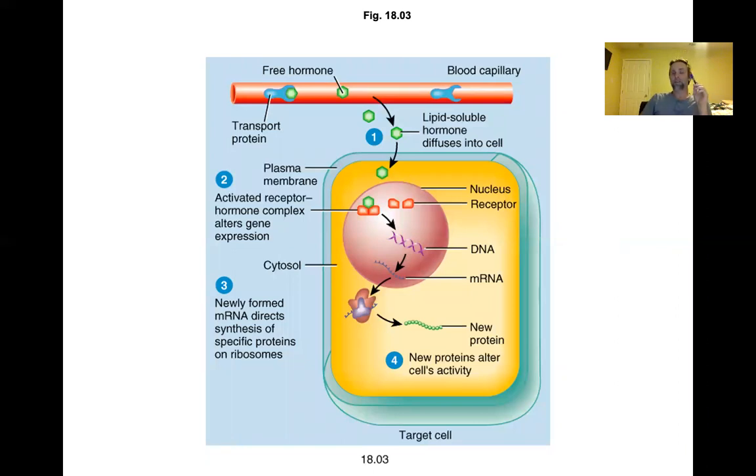This is going to be the part that is going to get you the mode of action of water-soluble versus lipid-soluble hormones. This one here that you're looking at is a lipid-soluble hormone. That one's the easy one. The hormone goes in, it goes past the cell membrane into the nucleus, and it alters gene expression. In other words, it turns genes on and off. And when you do that, you either start making new proteins or you stop making proteins that you were making. That changes the behavior of the cell.